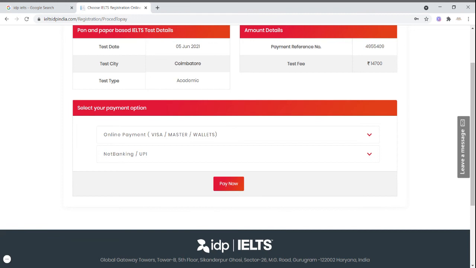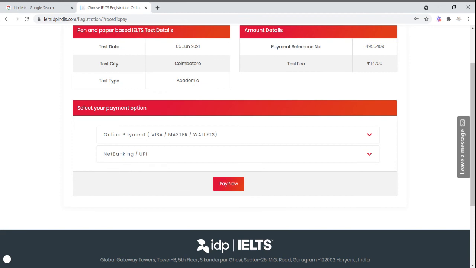Then a page will open, and in that page, you select the forgot password option. Then they will ask you to enter the username. So you enter the same username which you have received in the email, and click submit.